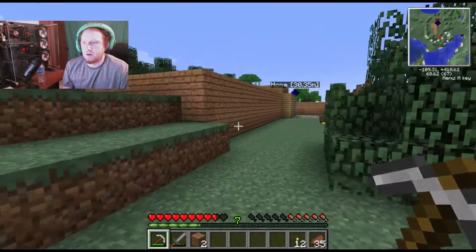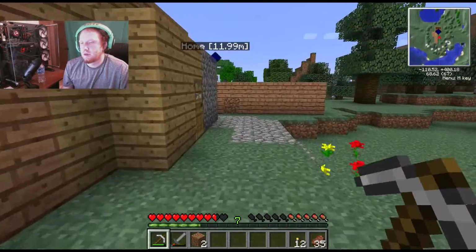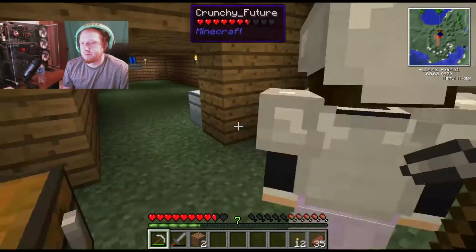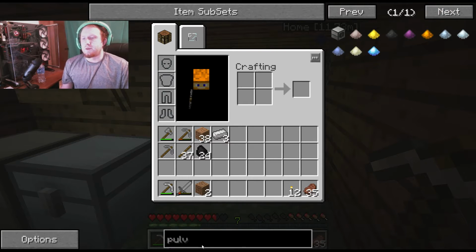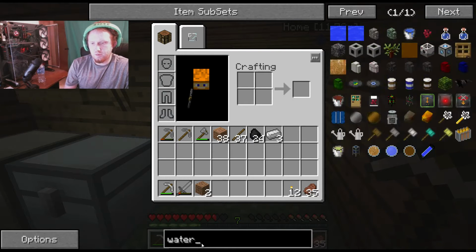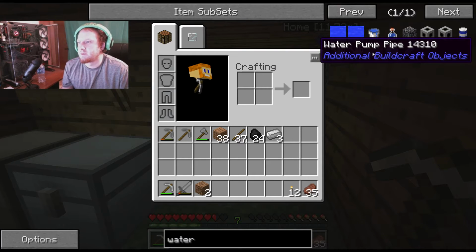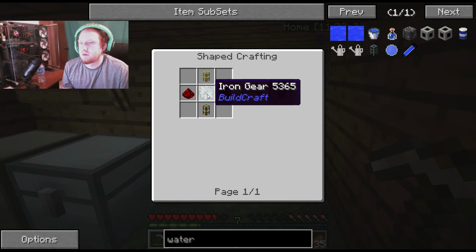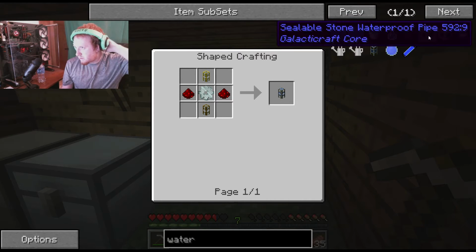Alright, so... I think this is a different version where you just need the pipes. Yeah, we should be able to... Oh, let's see, pipes... Water. There it is. Water cell. Water pump pipe. Yeah. That was something else, but I got the pump. We don't need that. Okay.